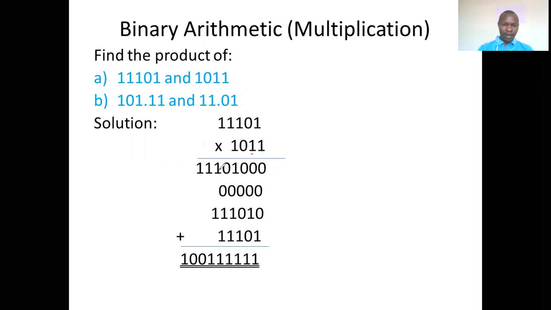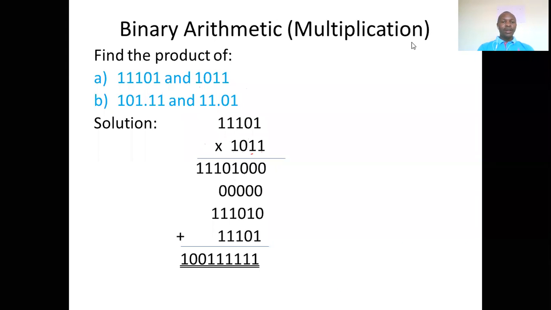And then we have 1 plus 0 plus 1 plus the 1 that we carried, that will be another 1, carry 1. And then here we have 1 plus the 1 that we carried, that will be 0, carry 1. And then the 1 plus the 1 that we just carried, that will be 0, carry 1. And then we have the 1 that we carried at the end. So this becomes our final answer for the product of these two numbers.